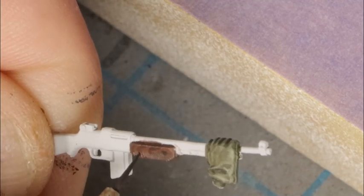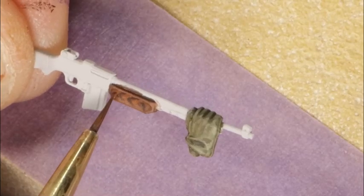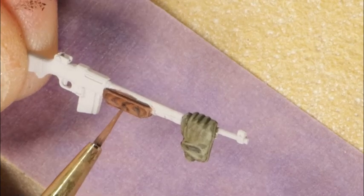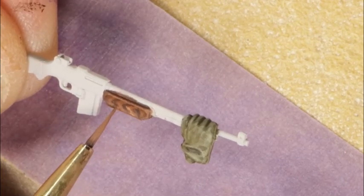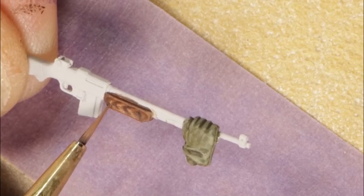So working very carefully here, I'm trying to put a different type of wood grain pattern here that draws attention to the concave dimensional effect in this specific portion of the stock.